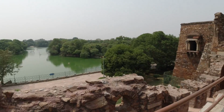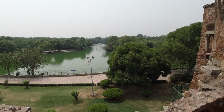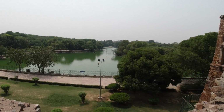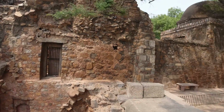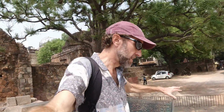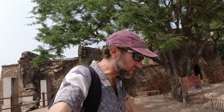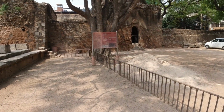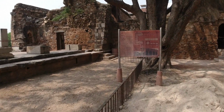So I stayed at a hotel like right there at Paharganj. Woke up this morning and planned to just come right on over here and get checked in and have the whole afternoon to explore Hauz Khas. So I ordered the Uber with my phone at the hotel there, and I'm waiting in the lobby. It says 6 minutes for the Uber to come. But I noticed that the Uber is not moving at all. You can see the little image. It's just sitting there, and eventually I get a call.